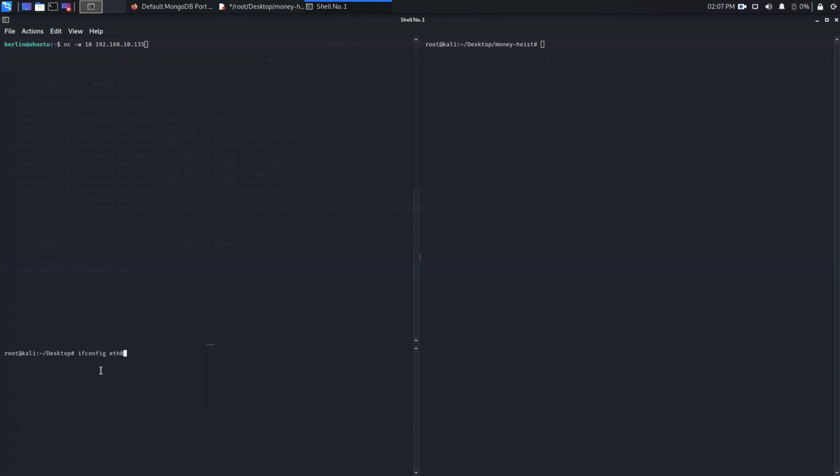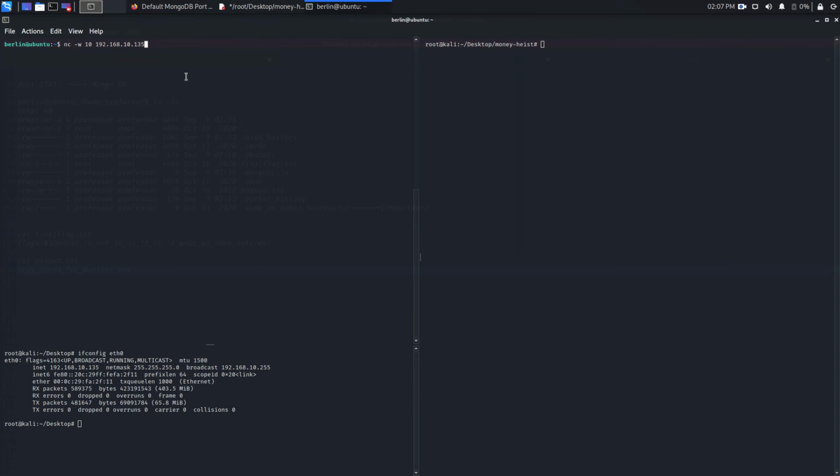ifconfig eth0, yeah, 10.135, and sending this file. I must mention the port number.